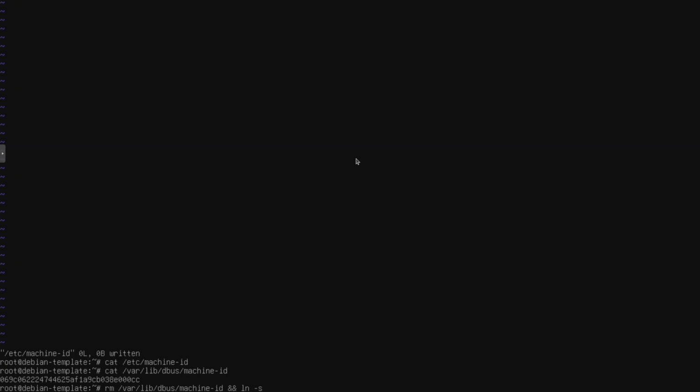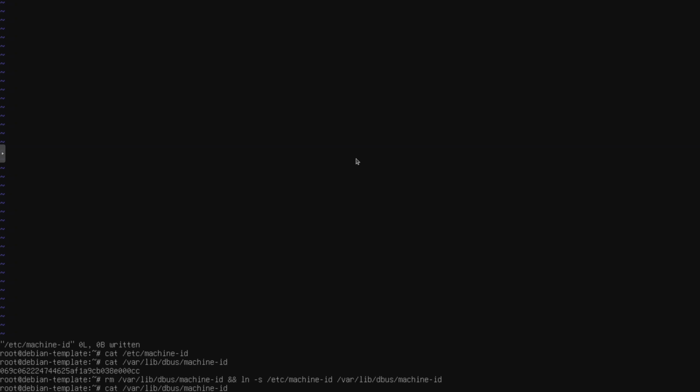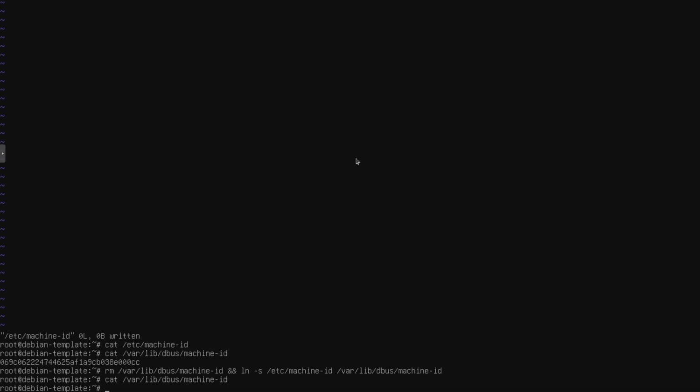Then we'll create a symbolic link from /etc/machine-id, and we will put it into /var/lib/dbus/machine-id. Now if I cat out those contents, there should be nothing there.